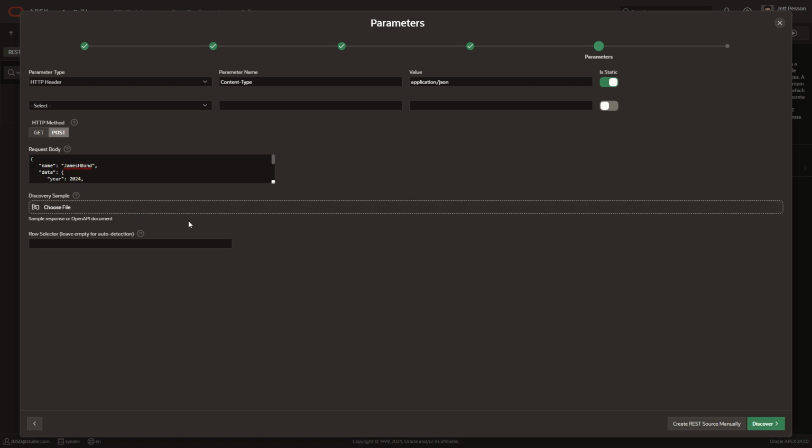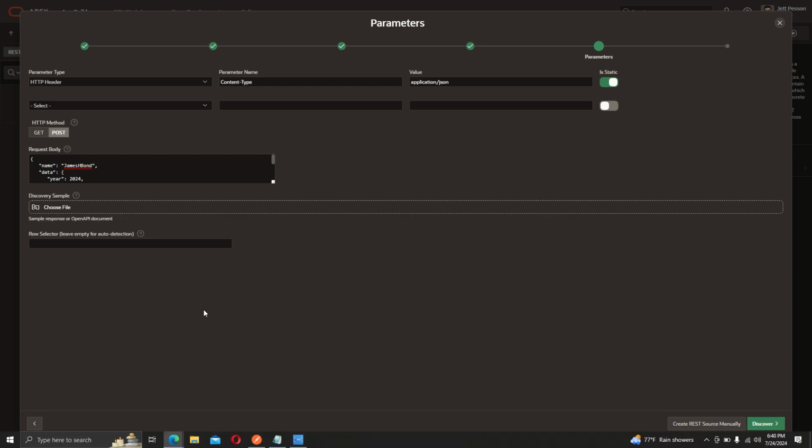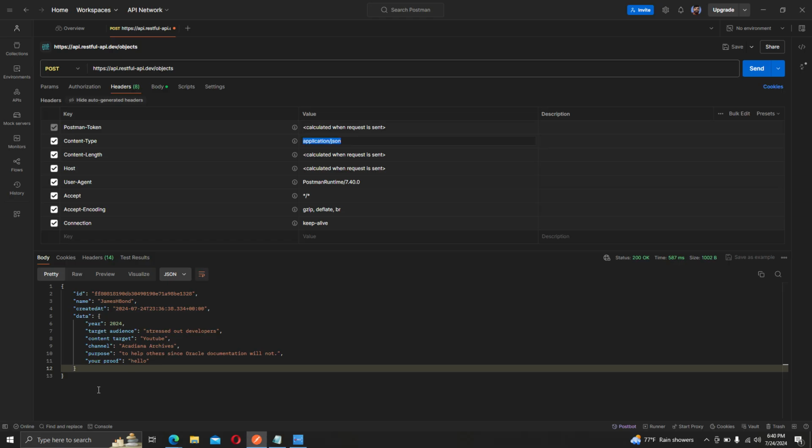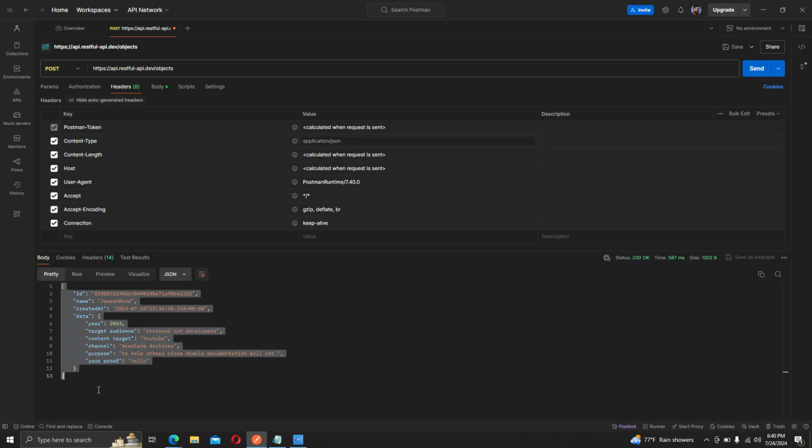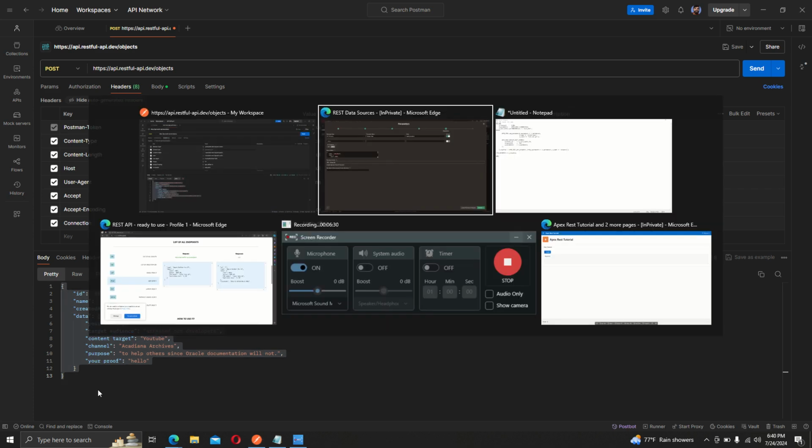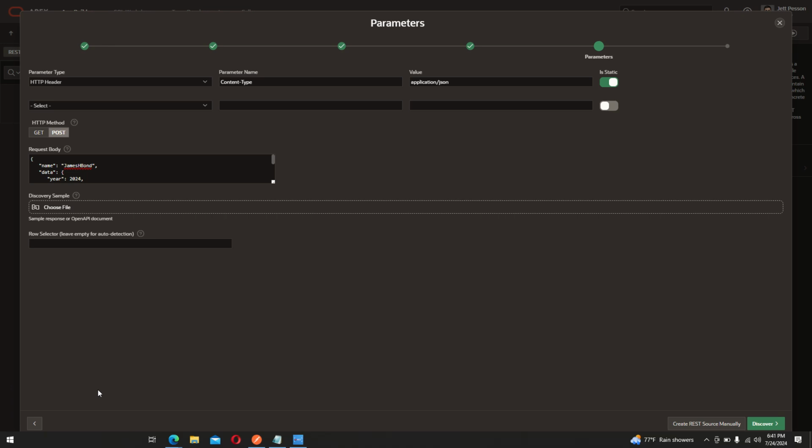Please provide this. If you do not provide the sample, even if you go in later after you've created it and try to add a sample, it just doesn't work. It seems like a bug to me. So just provide one here while you're still in here. And this is basically with the response, what you're expecting the response to look like. So go copy your response from Postman that you got, and we'll just save it in a random notepad file.